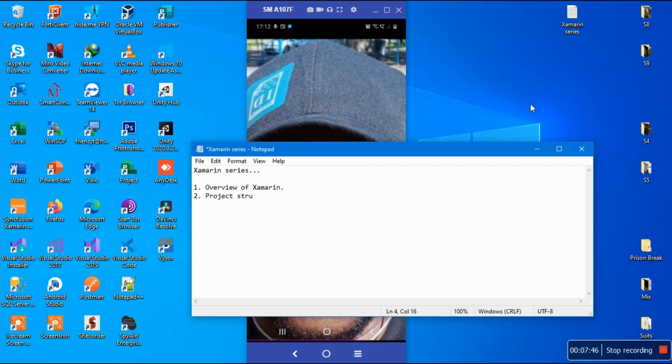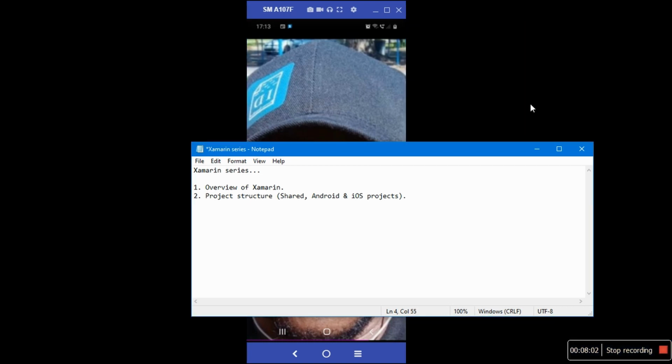Let's call it structure. These are my own terms. Structure: we're going to look at the shared, the Android, and the iOS project. We'll talk about them. This needs to be covered.